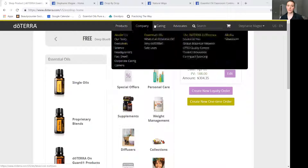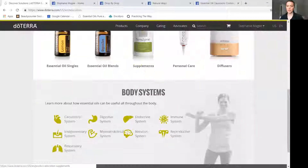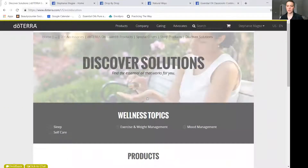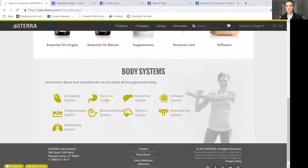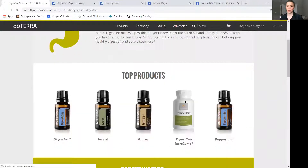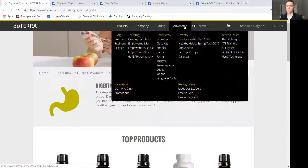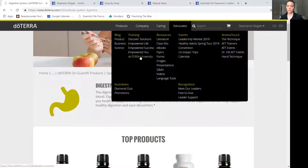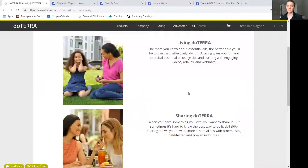It's a really great area to find out and check into all that stuff. There's also training material — on the solutions section, it goes by topic and by product, so you've got topics up here, products down here, and then by body systems. Some really helpful information on how to take care of yourself and learn more. doTERRA University is really great too.